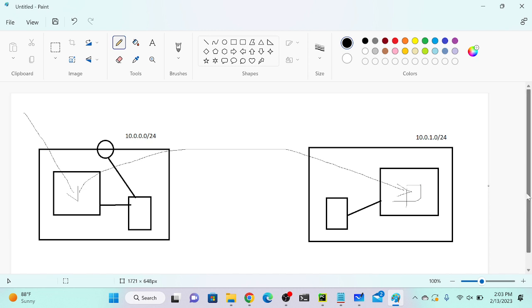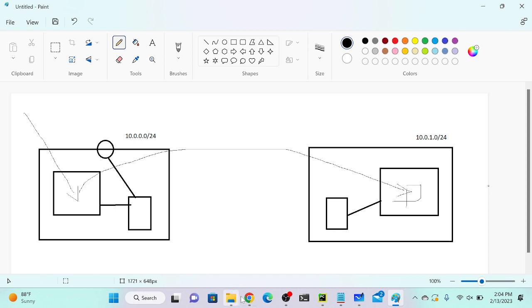Since I created one virtual machine, as well as one VPC and subnet as private, I will not have any public IP address, right? So only two methods: one is a VPN, another one is a peering connection. Peering connection is also the same as a VPN connection, but that is provided by AWS only, and you can do that if your networks are in AWS accounts. If you have two networks, one in an AWS account and another on-premise, you cannot do any peering connection. You can only do a VPN connection.